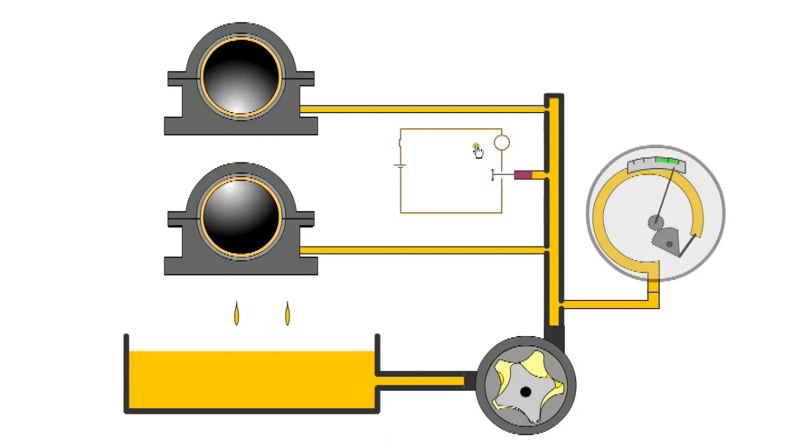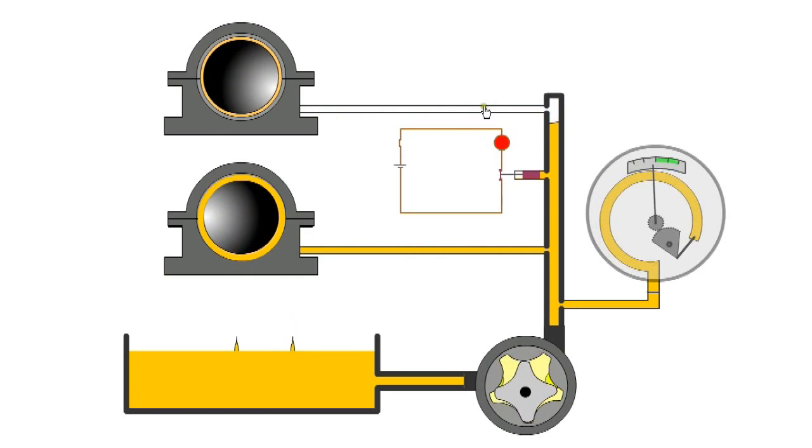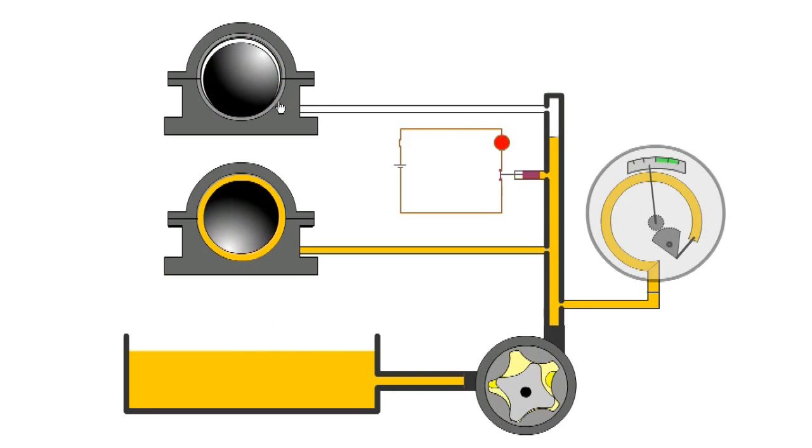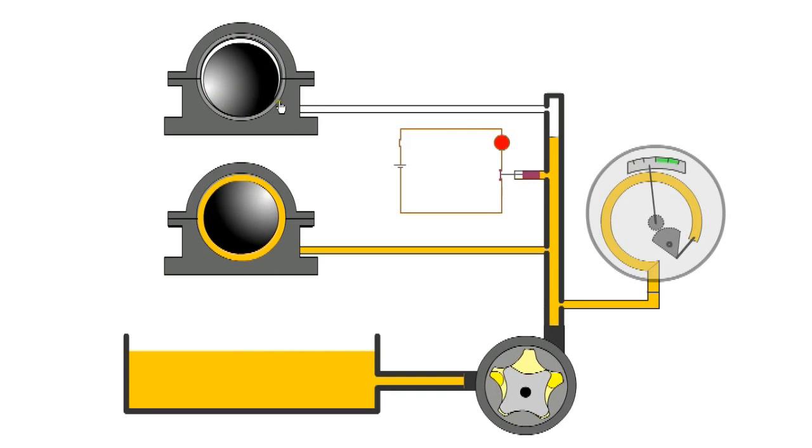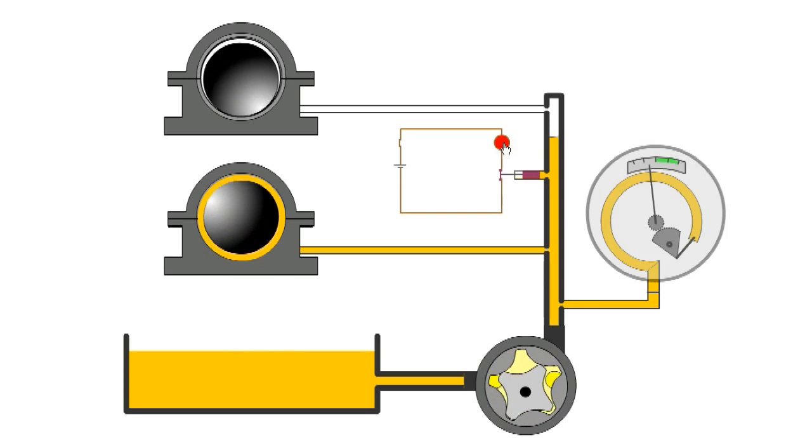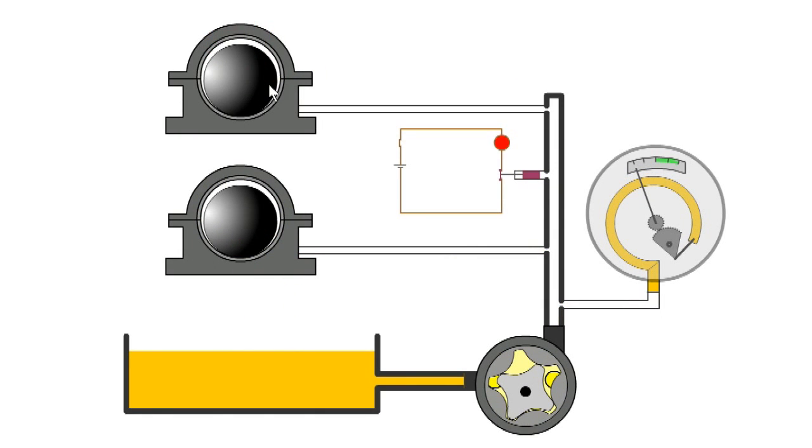If there is wear in a bearing the clearance will increase and there will be less restriction to the flow of oil. This will result in a drop in oil pressure. Without the correct pressure the oil will not reach the more remote bearings and they will be starved of oil. Now we have low oil pressure on the gauge and the pressure switch has activated alerting the driver via the oil warning light. If this situation is allowed to continue friction will cause the bearing to overheat and seize the engine. Note the low oil pressure was caused by a worn bearing and not due to any issue with the oil pump itself. This is often the case with a high mileage engine.